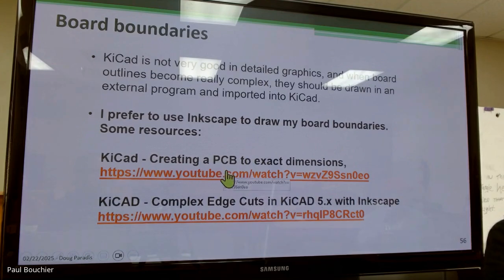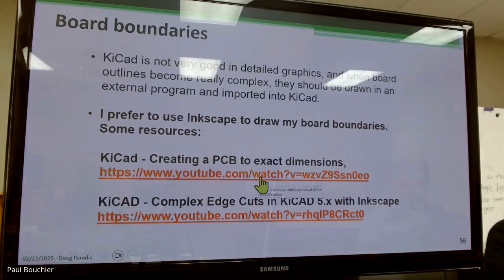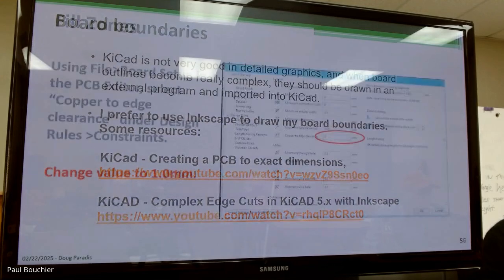And anyway, these are a couple of worthwhile things to take a look at. Here's my thing. It's really not good at detailed graphics because it would be so much better if they would say, okay, I make a box like in other programs, and then I could set the size of the box manually by typing in values. They may have added that in 9, I don't know, but in the past, and I don't even know if it's in 8, but in the past it wasn't, okay? But anyway, these are some things that you ought to take a look at.